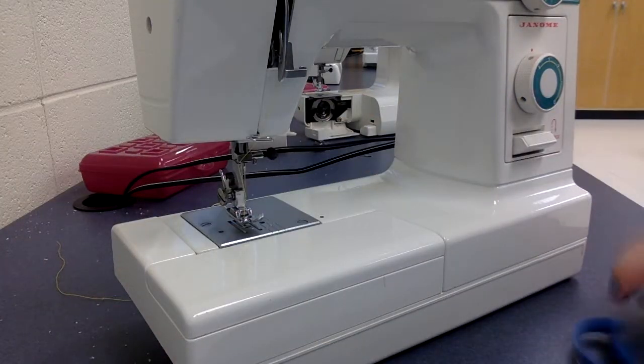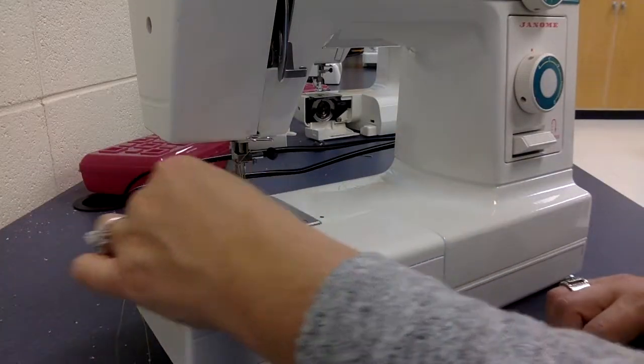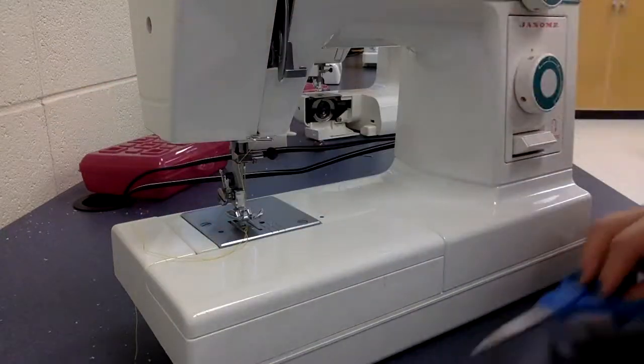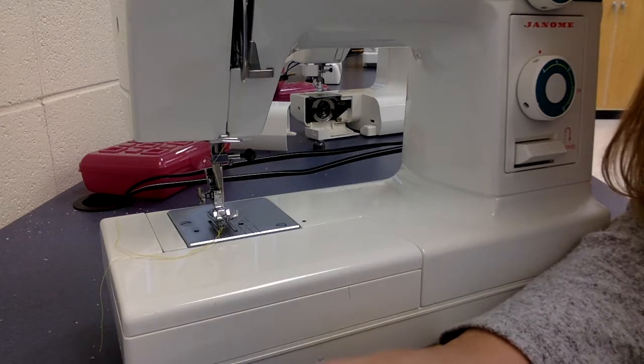And then that's it. When you get to the end of something you're sewing, you're going to pull it off to the side. And you're going to pull the fabric out with the thread, and then you'll cut it here on the side. Some sewing machines have like a little cutter on it, but these don't because they're pretty old. So there you go. There's your video on how to thread a machine, run the bobbin, put the bobbin in.